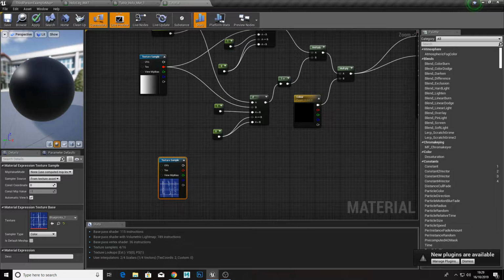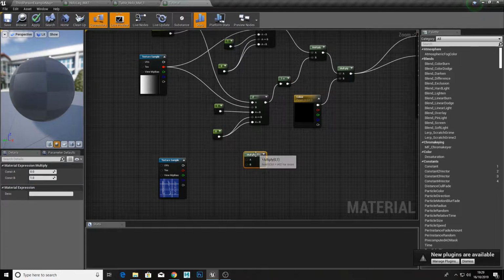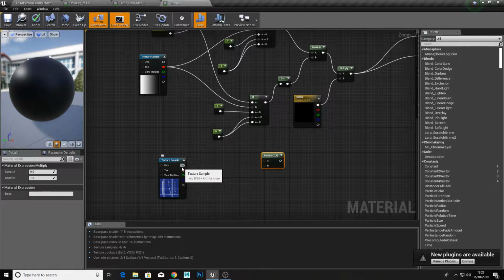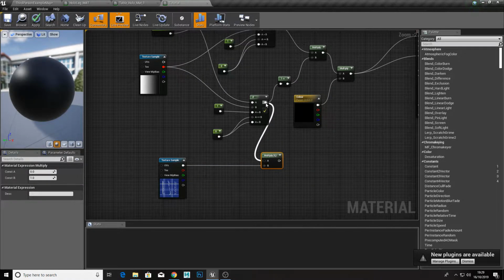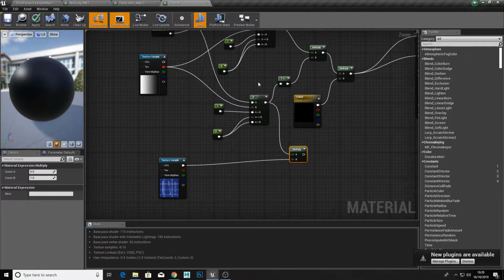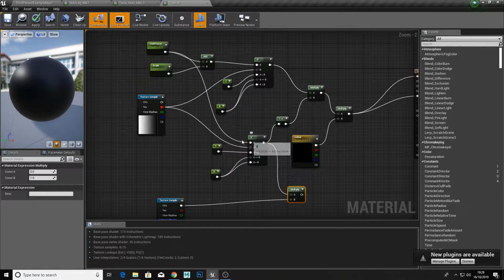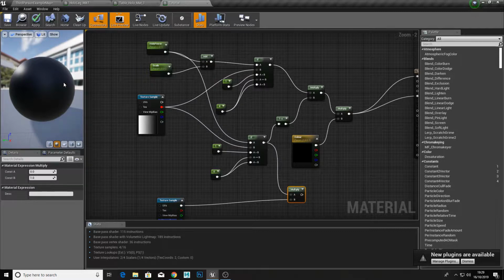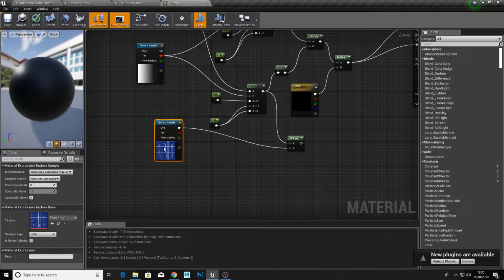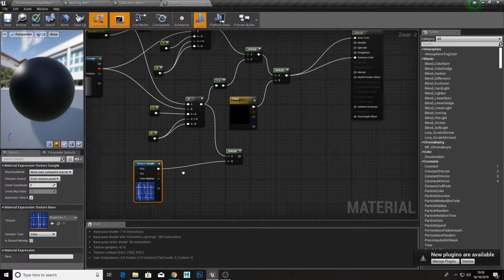And what we're going to do with that is we're going to plug that into a multiply, and we're just going to multiply that by our if statement here. That's because this bottom one, this if statement, is the right side of that line. And before it's just filling in black, but here we're going to fill it in with this texture.